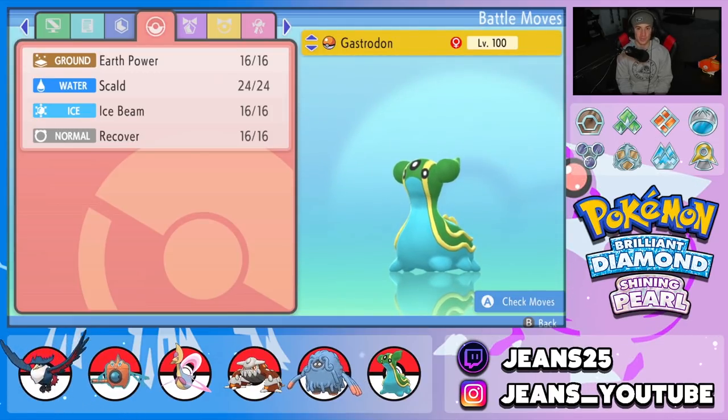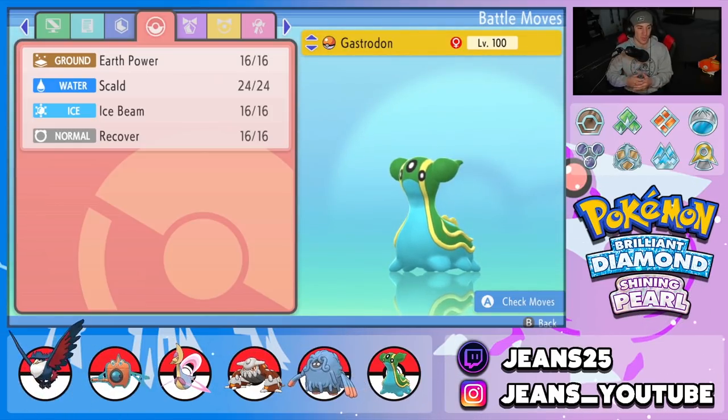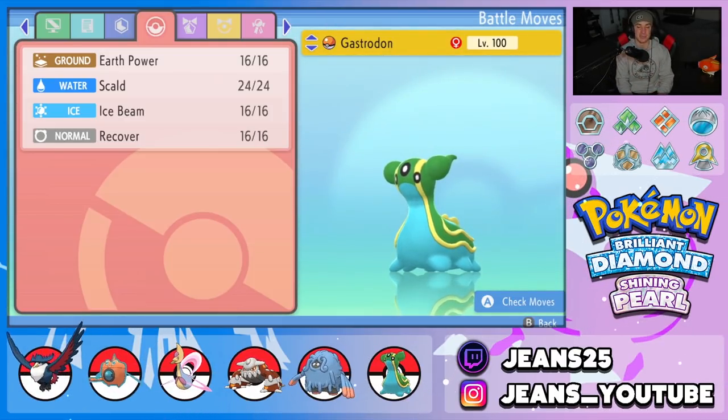Next Pokemon, Storm Drain Gastrodon. This Pokemon is amazing up against all different kinds of teams. It's Ground and Water type, cannot be hit by Water moves, and plus it gets a special attack boost every time someone tries to hit it with a Water move. We got Earth Power, we got Scald both for STAB, Ice Beam for coverage, and Recover to get as much HP as we need in these battles.